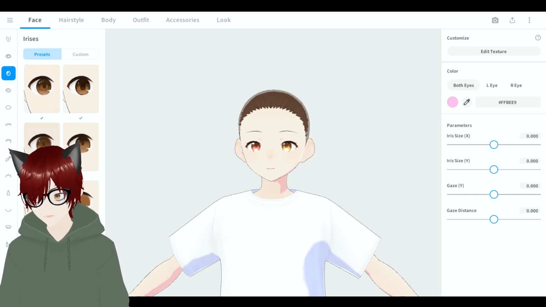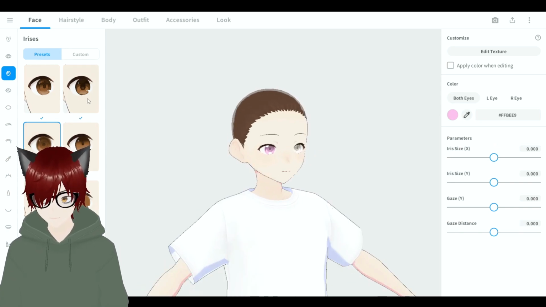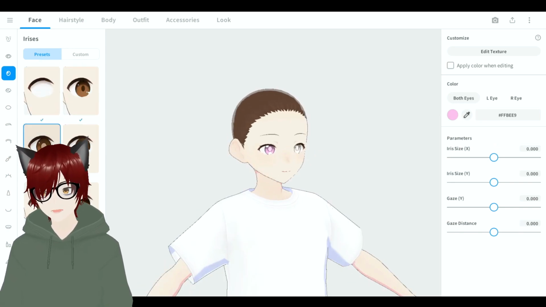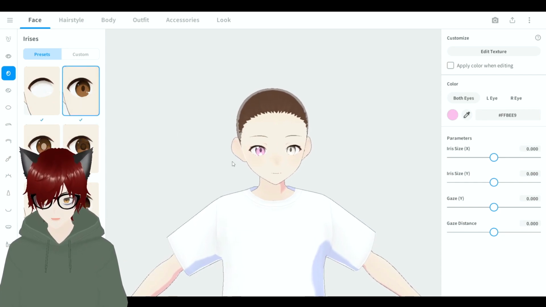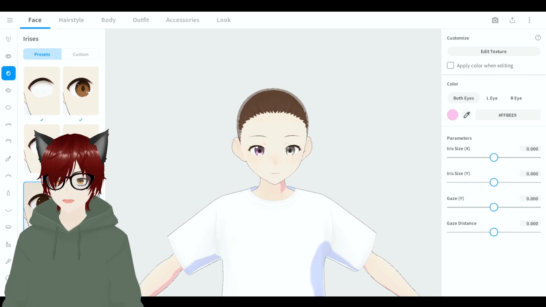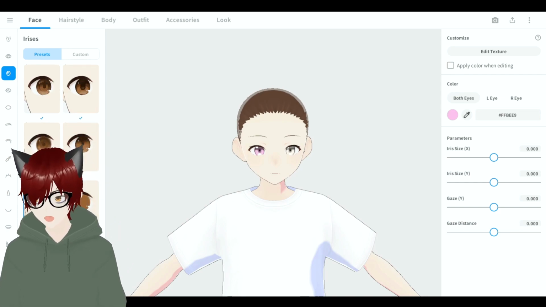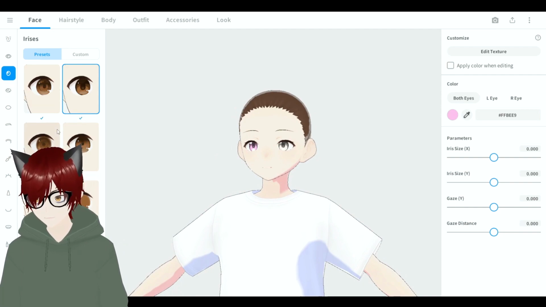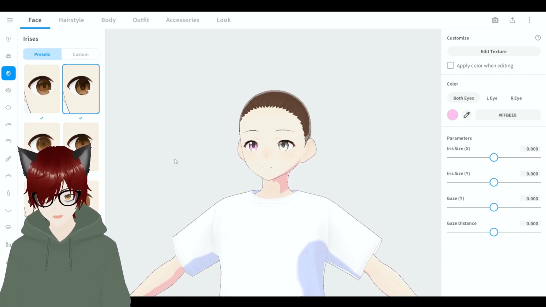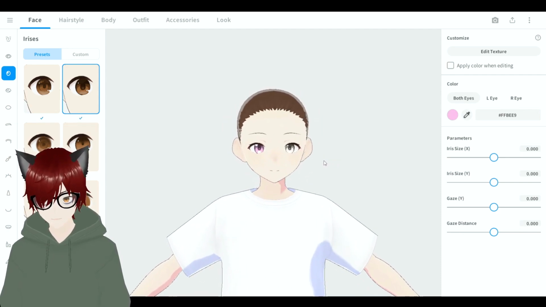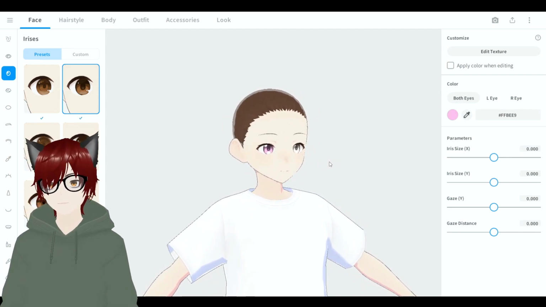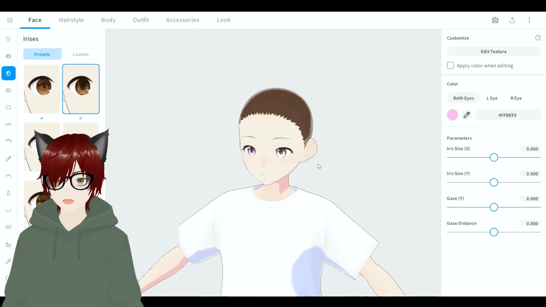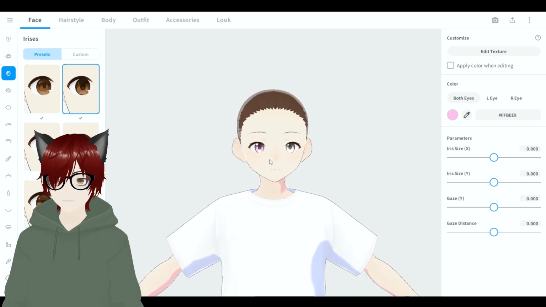In the presets, you can see there's plenty of pre-made eyes of varying styles to be used, just whenever you would like. And this would be extremely helpful if you are not an artist and you're not really looking to learn how to draw or make your own model. You just want to make a model and be done with that part and just move on to streaming or making videos or whatever it is you want to do with the model. Now there are more flexible options for you if that is your goal, is just get your model and go. You can now do so pretty easily.